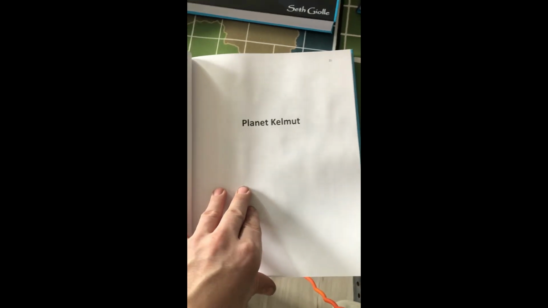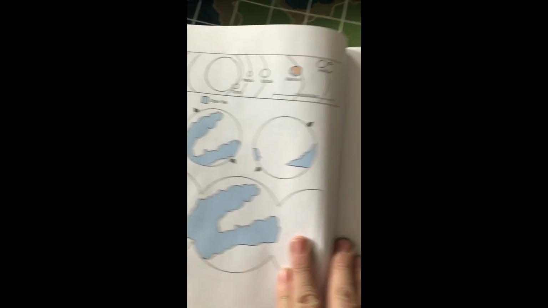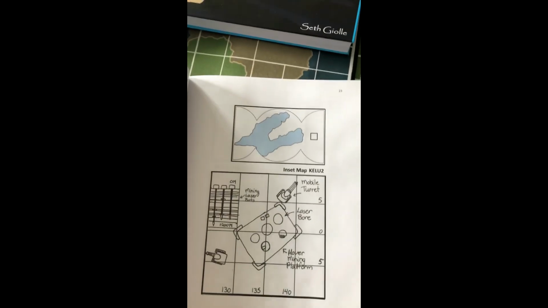But so there are halls, it's just not really explored. If you want to get down there and learn their secrets, though, you're going to have to. This shows a water, an ice sheet, and then something on the surface. Kelmut. Again, planet system, the way the world is set up.